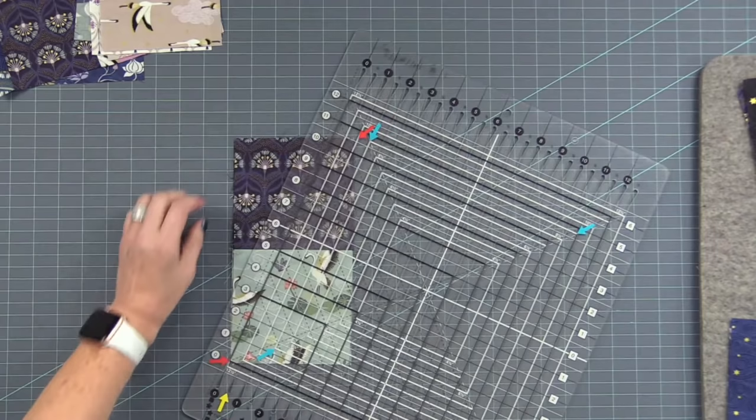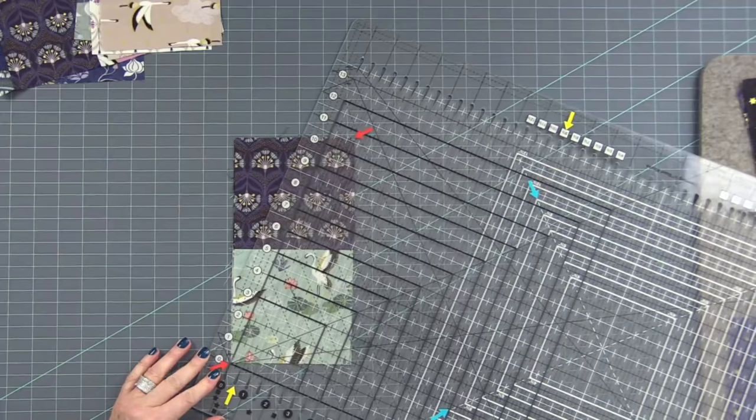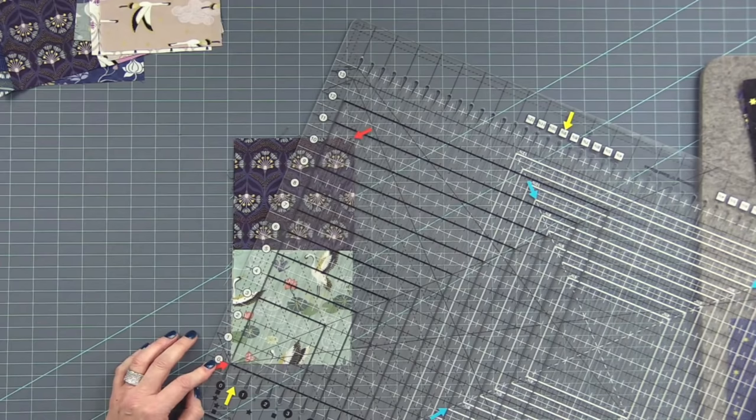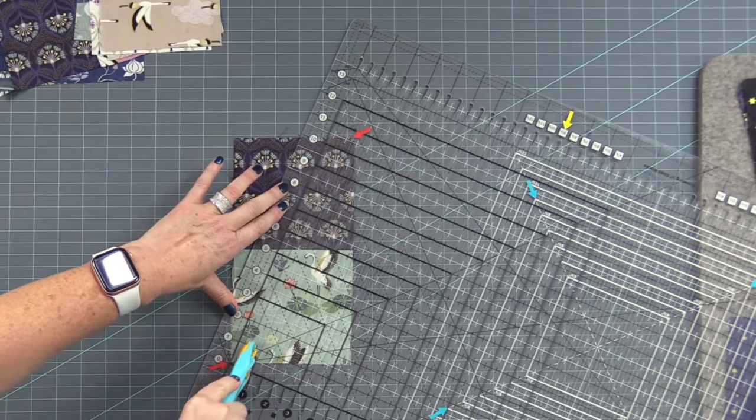So, can everybody see? It's the same thing with the XL ruler. As you can see, there's a zero here, and then I put my other sticker right there, and it's already laid in place. All right, so then I always use a different color on the bottom to mark which slit to cut through. So this one, we're cutting through the zero slit like this. And we have our units cut apart.